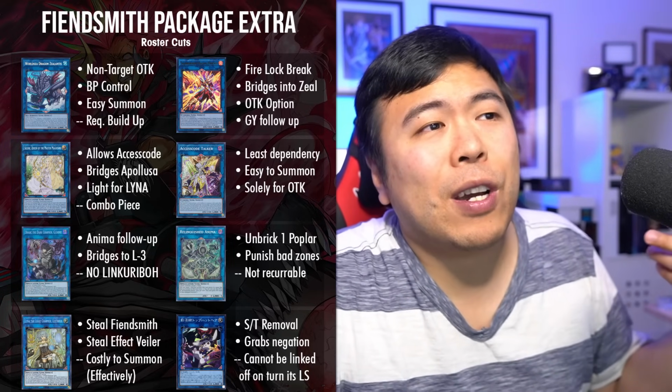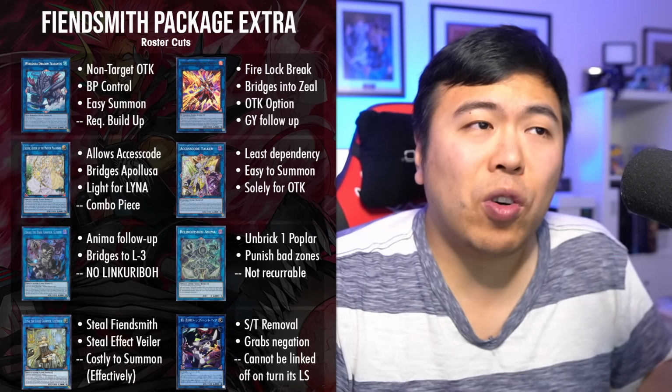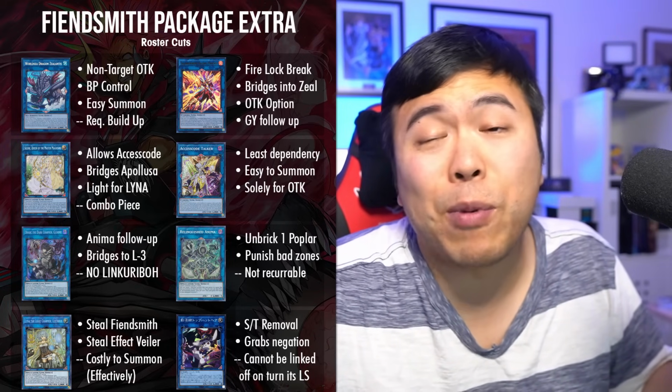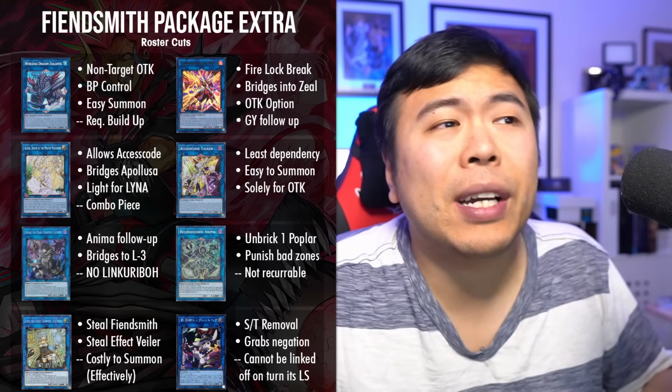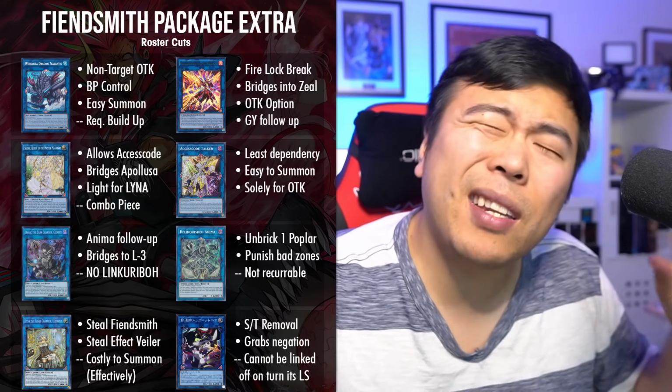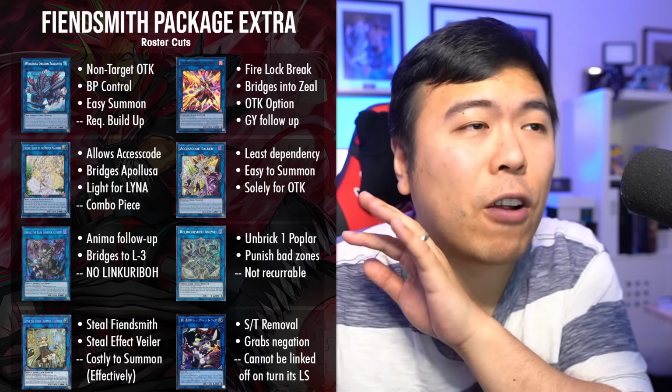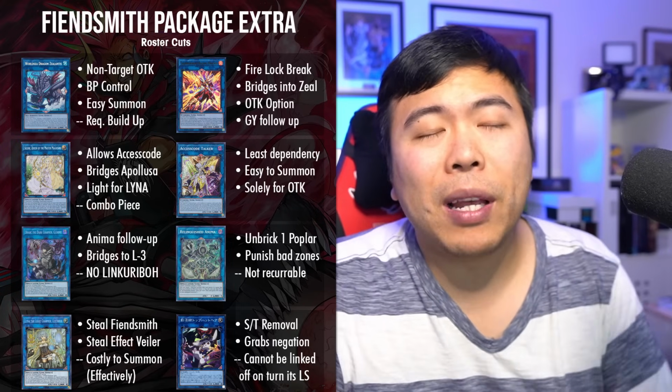Zelantis offers you battle phase control for the most part if you can co-link it so that you get to destroy monsters and keep your Appaloosa alive a little bit longer. It's easy to summon. It does require a little bit of a build-up, but again, Raging Phoenix kind of takes care of all of that.